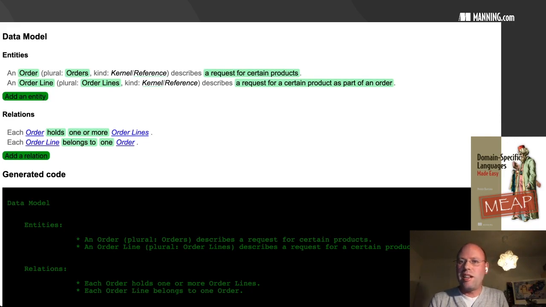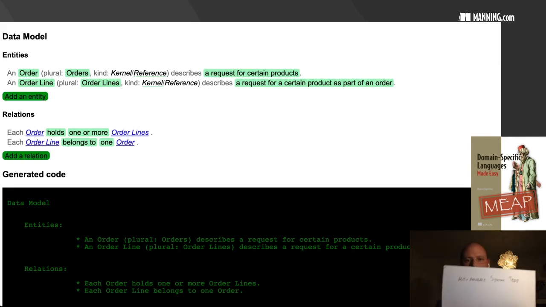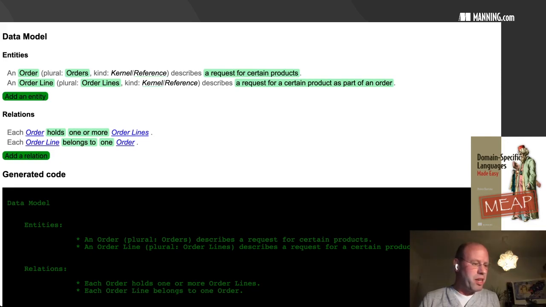Let me explain a little bit more about ASTs. AST stands for Abstract Syntax Tree. Maybe the most important thing is we rarely see ASTs in the flesh, as it were.